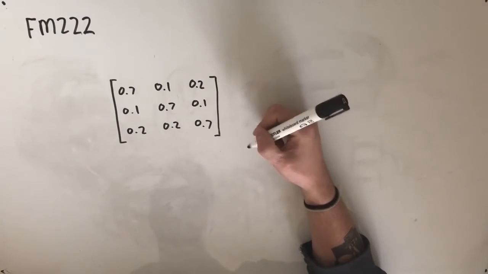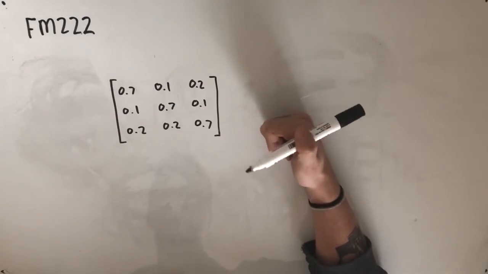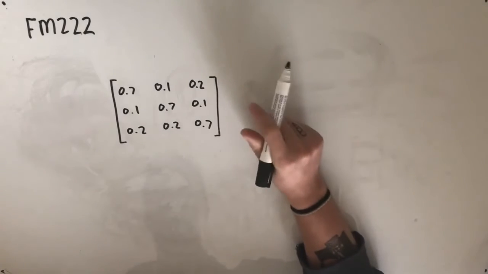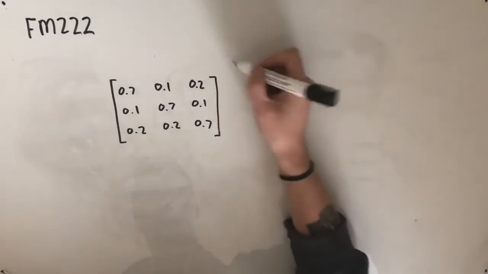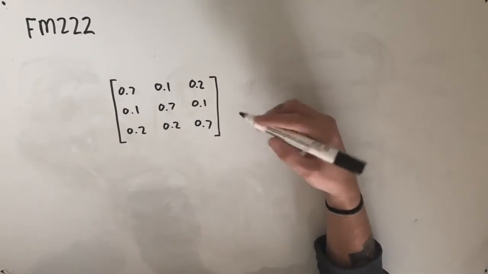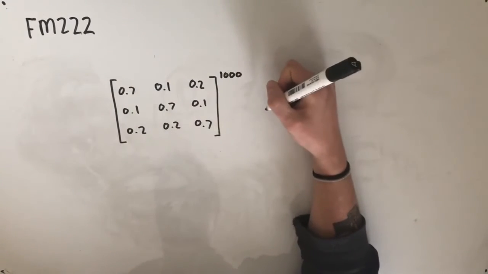Now you would have seen a couple of these questions pop up in the book so far, so you might know by now that in order to get into the long term or the steady state, we're going to take our transition matrix up to a high power. Now I choose 1000, there's no reason for that, it's just an old habit.